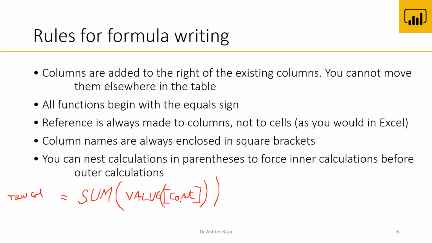So this is the way of writing a formula in DAX. All the functions in DAX are represented with capital letters. These functions, the SUM function and the VALUE function: what does the VALUE function do? The VALUE function can convert numeric data which is stored in string format. It will convert the string data into values, or numbers, and then those numbers will be summed, and the total of the cost will be stored in a new measure.